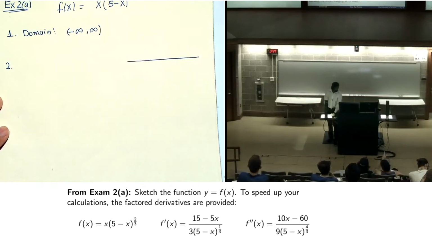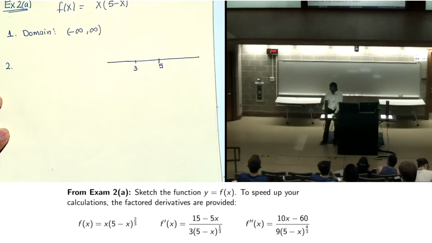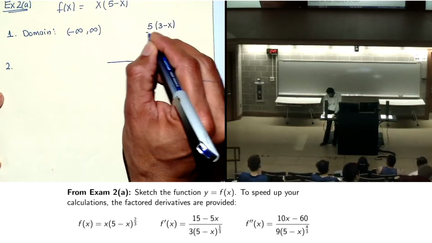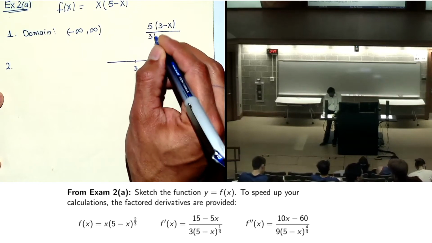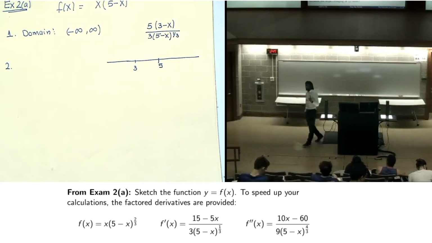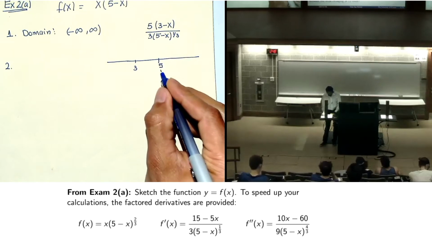What I need to do is find the singularities. Singularities are where the derivative is 0. So one is 5, another is 3. These are the critical values of the derivative, or whatever you call it. So the derivative is, if I pull out 5, that will be easy, a 3 minus x over 3 times (5 minus x) to the power 1/3. One thing to be noticed: the derivative is not defined at x equal to 5. So the function is not going to be smooth at x equal to 5. It's going to have a cusp or a corner at 5.